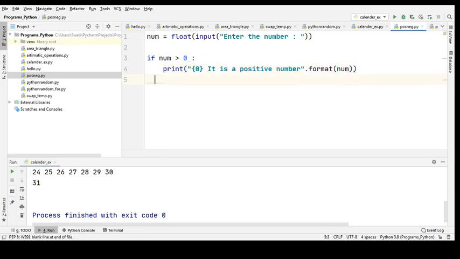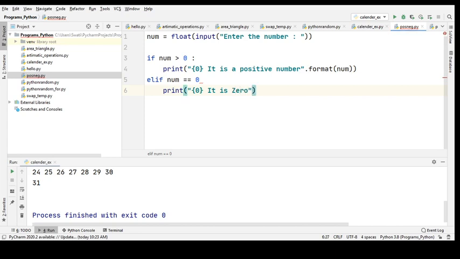Now I'll take an else if condition, elif. Elif num equal to 0, then it has to print what? Another placeholder I'm going to take here. It is 0, right?